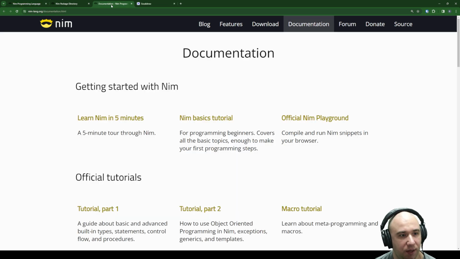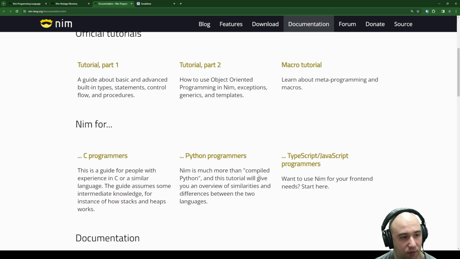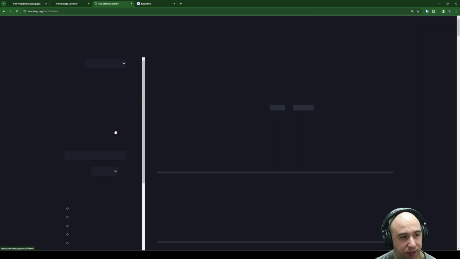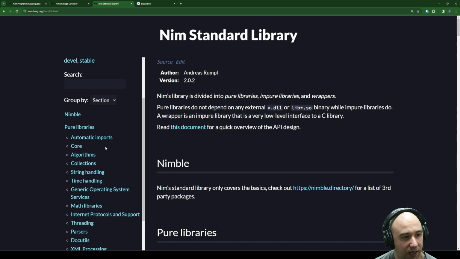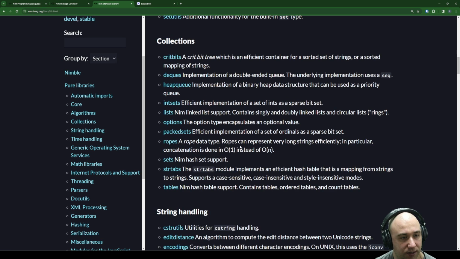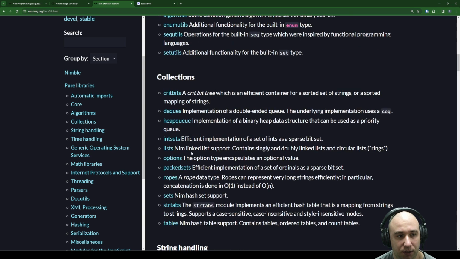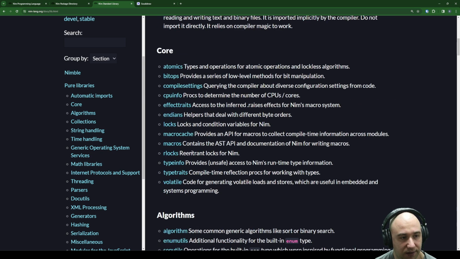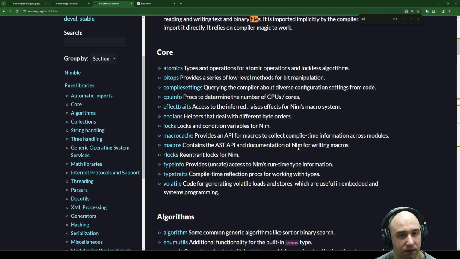File API will be mostly managing files. So if we go to the documentation and, for example, go to the standard library, we should be able to easily find things to work with files and whatnot. And that's all here. It's pretty easy to use. Can I search for file system or something?